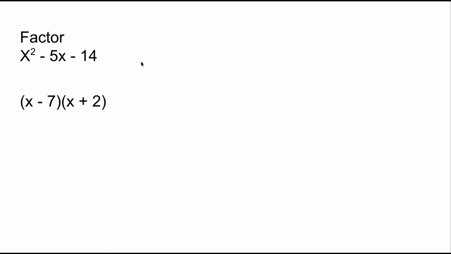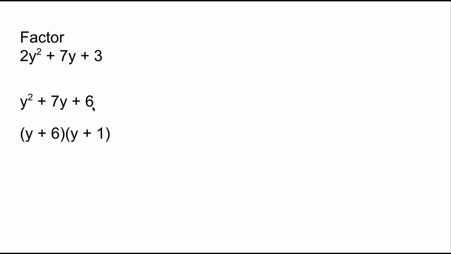Now this one is different from our last one because we had 1 in front of all of our very first variables. This time we have a coefficient of 2. When we see this and we have a 2 or any number in front of our very first trinomial term, we are going to multiply 2 times the last constant. So this time it's going to be 2 times 3, and we're going to rewrite it like this: y squared plus 7y plus 6. Now we're going to factor like normal. Y plus 6 times y plus 1, so 6 times 1 is 6. 6 plus 1 is 7.